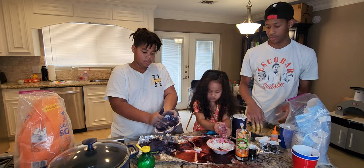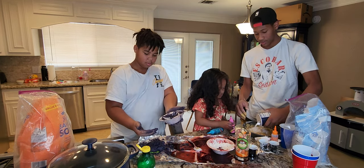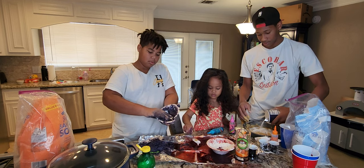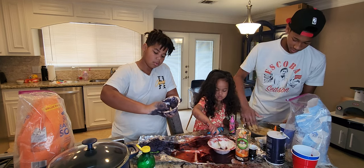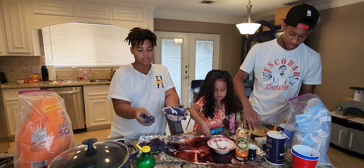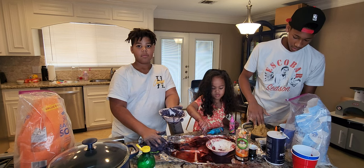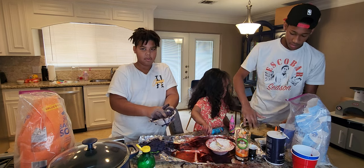What about Mean? Well, I don't think Mean is coming on this trip. Yeah, Mean can't go in the woods. So she's going to be waiting where I'm going to be waiting at. And we're going to see who finds the most objects in the wilderness. This is going to be our science project for tomorrow. And it's going to be all living objects. I don't want anything that's not living.